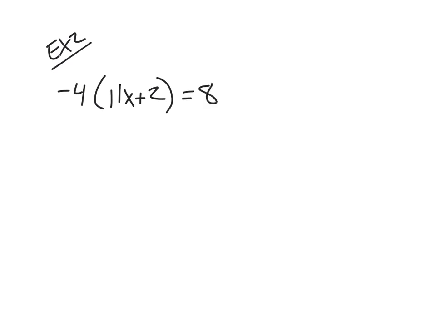Now, you've all seen distributive property, right? You have that written in your book. So this example 2 is going to use distributive property. So we have negative 4, open parentheses, 11x plus 2, equals 80. What's my first step here? What's the first reason, I'm sorry? So you're going to write given.